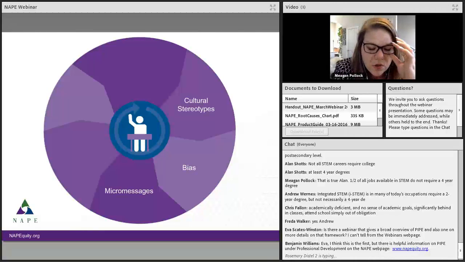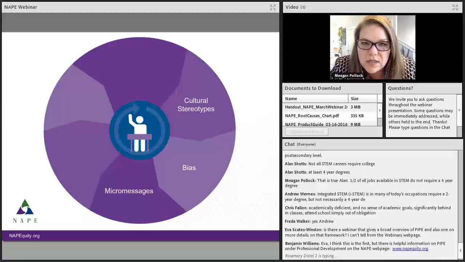So the other ways that micromessages occur are what we call contextual or omission. So I usually group these together. So it's generally like what's said or what's not said or what's there or what's not there. An example of this would be in the school where I did my dissertation data collection, there was a shelf full of robots. It was a high school engineering program. And when I was doing my initial analysis of the classroom, I noticed that all of the robots were named boy names, and like very Western names at that, like John, Ben. And I brought it up to the teacher, and I was like, hey, is there any reason why you couldn't have a female's name or a non-stereotypical Western name on one of your robots? And she was like, oh, gosh, I never noticed, right? I never noticed that all of the names were of one gender.